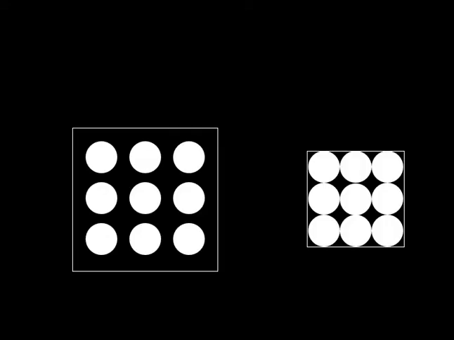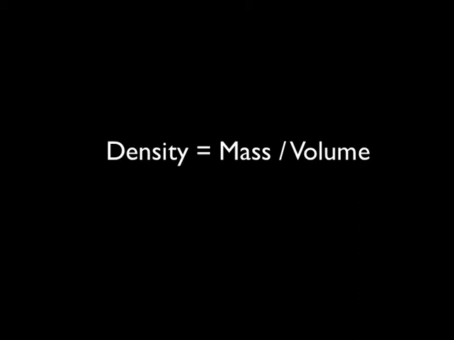So for instance, if we look at these two, notice there's some space in between these atoms. Here it's really crowded together. That's one way of thinking of density. It's really just how much matter is packed into a given amount of space. And the more tightly that's packed, the greater the density. So if we go back and we're looking at this density equals mass divided by volume equation, and again, density is how tightly packed in, how much stuff is in a given amount of space.